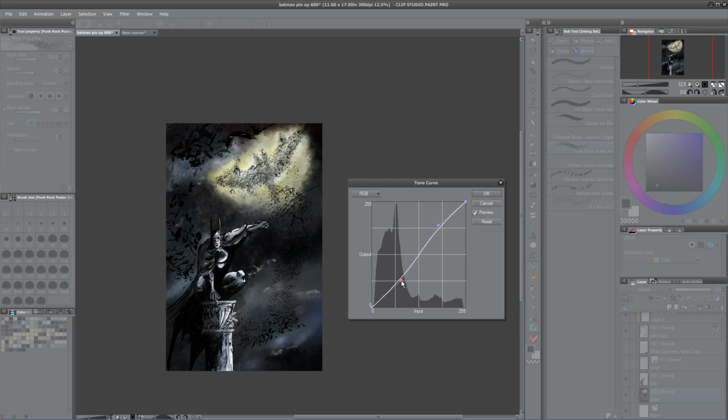See, if we make it too dark, you can't see the bats anymore. Maybe we just need to bring up the brights and leave the darks where they are. So there's not very much bright in here. You can see most of our values down here. There's very few. So when we move this, we're really just going to see a change here and maybe a little bit in the tops of the clouds. Depends on how bright we want that yellow up there.